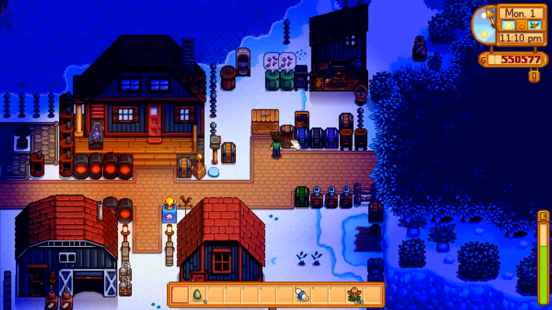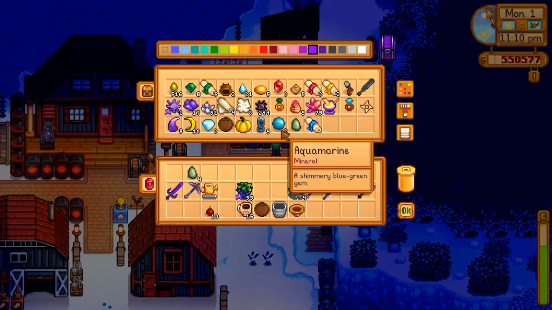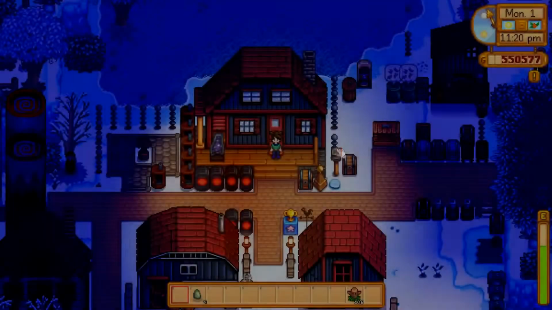I don't remember what I needed that dwarf scroll for. I know it was something. Maybe it was a loved item of some. I don't remember. We do have aquamarine. I just need to get that marble. If I were to guess, marble's probably a frozen geode, but I'm not 100% sure of that.